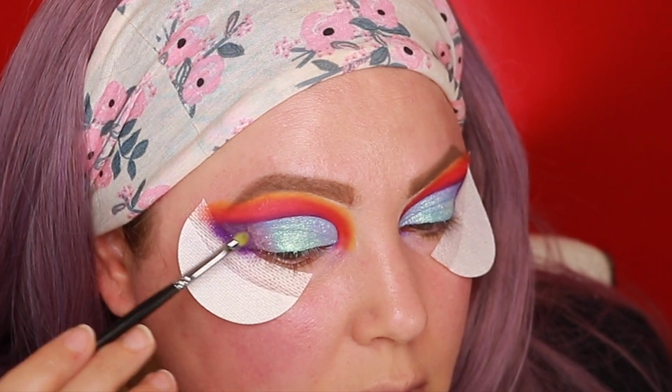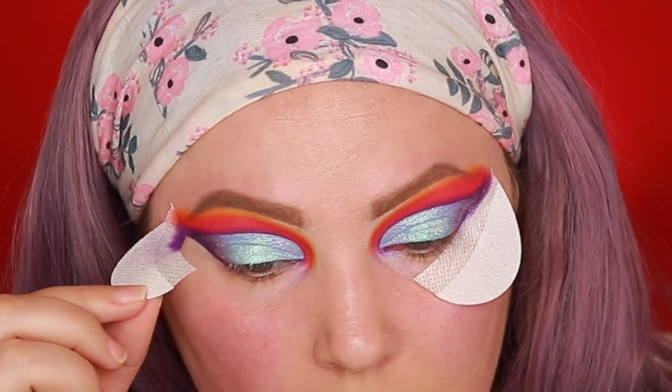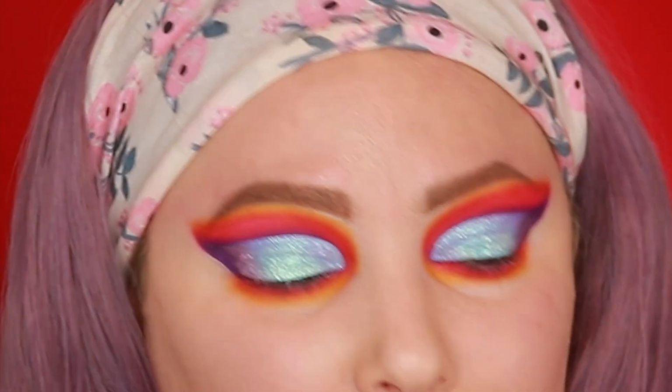I'm going to go ahead and pull off these shadow shields. What else is new? But my camera shut off again. I don't know what it showed.